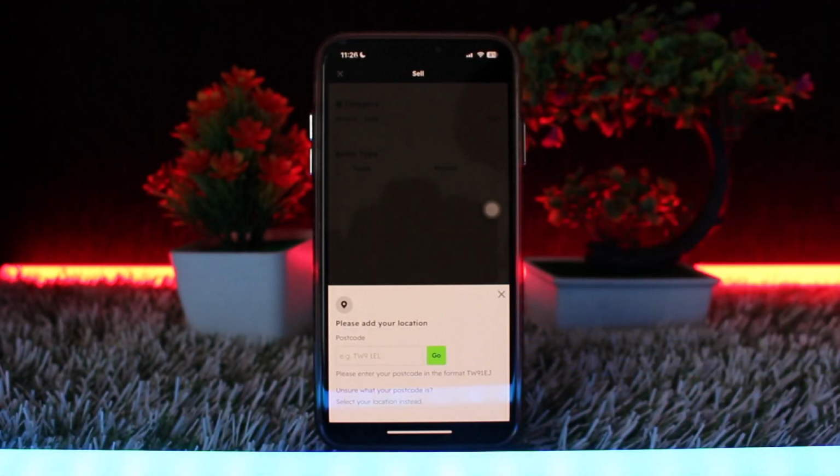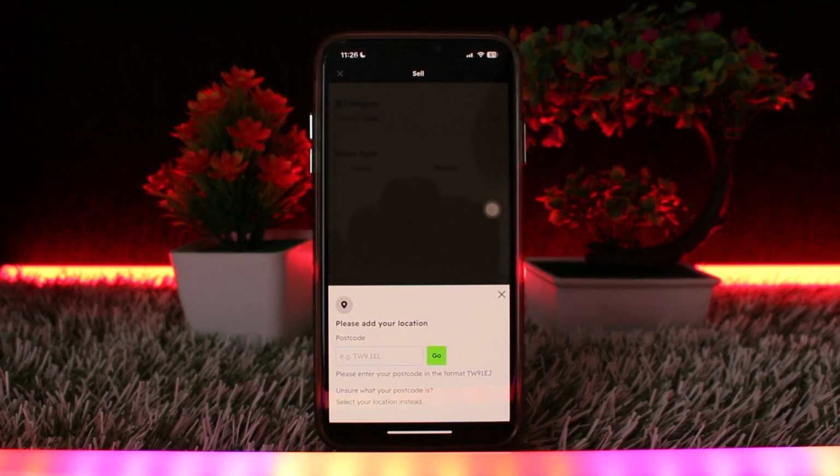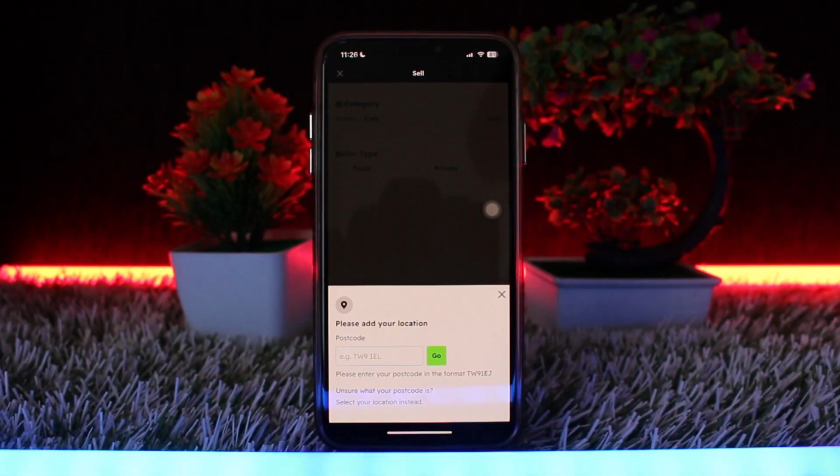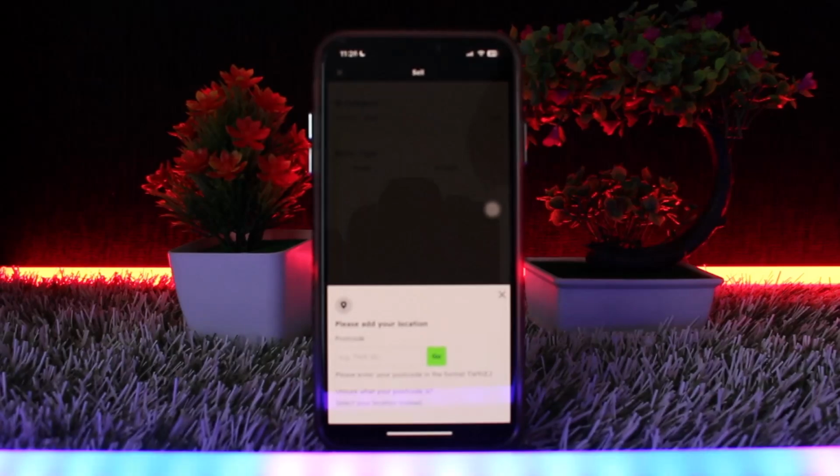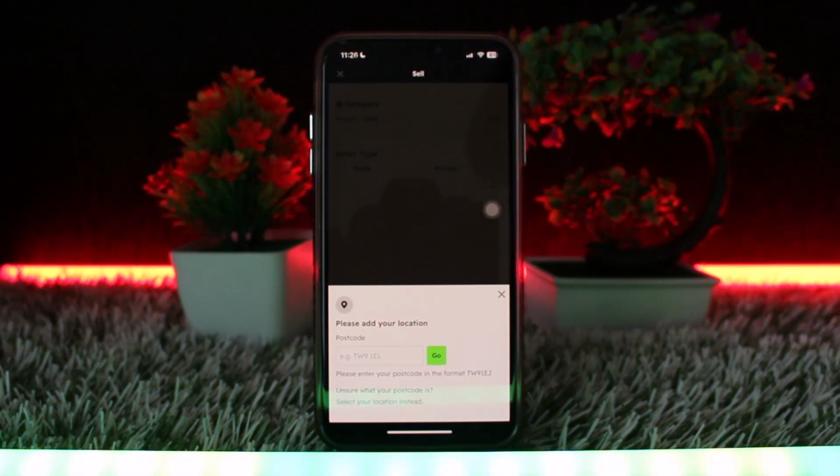Once you have selected your category, now add your location, and once you have added your location, add a title and detailed description, including brand, condition and size, etc. Set a price, choose fixed or negotiable, upload high quality photos, as clear images sell faster, enter your location and contact details, and then click post ad to publish it.